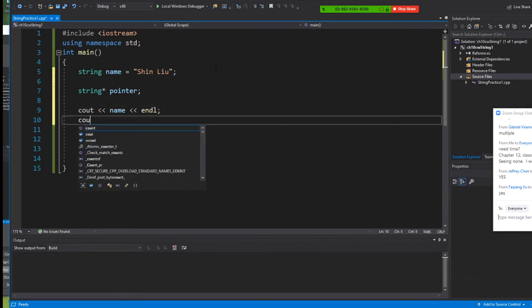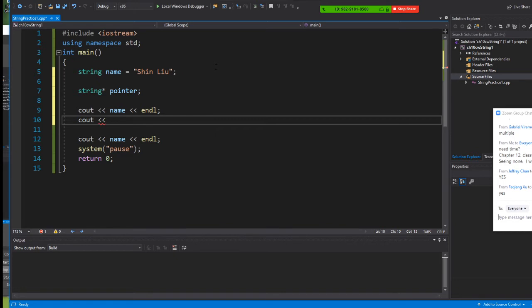But I want to do cout, then I'm going to put this. Can you do that for me? Did you type it for me, please? Now let's run it.